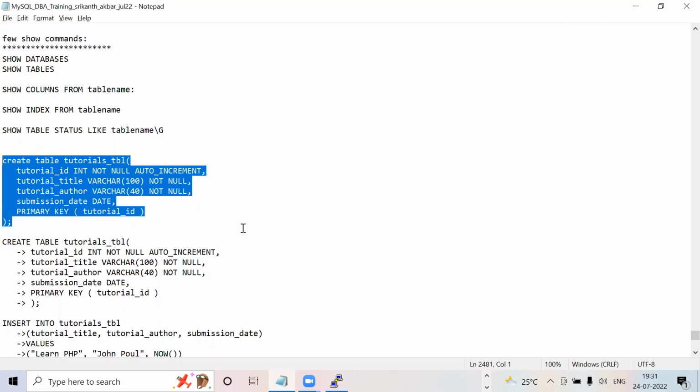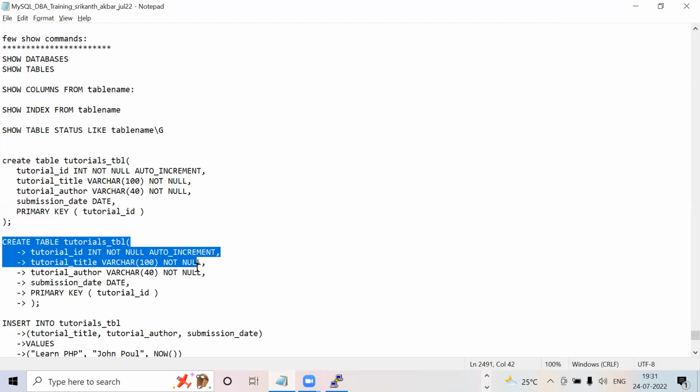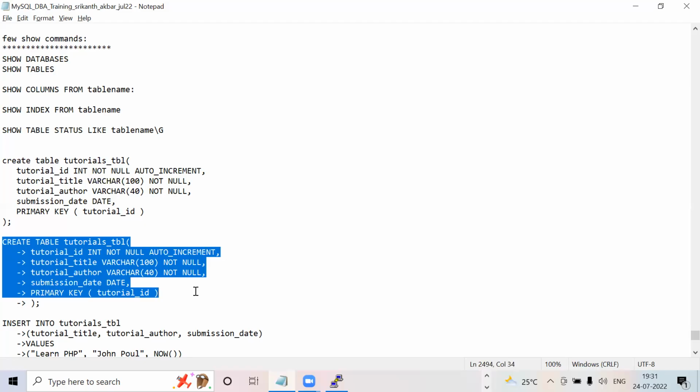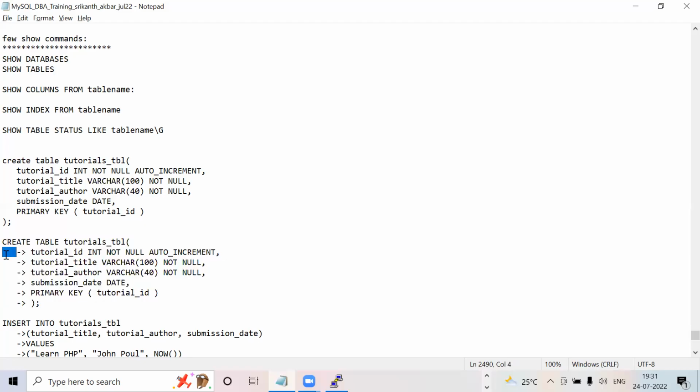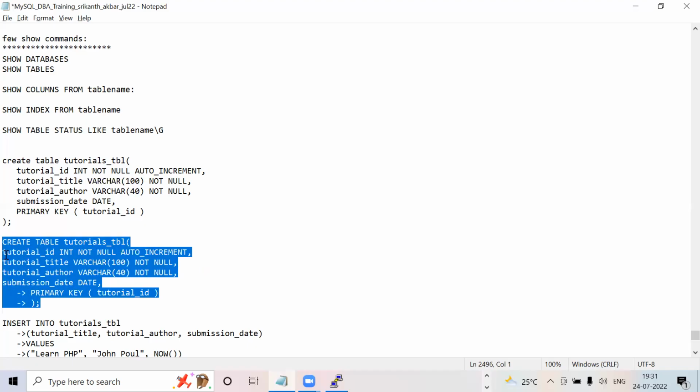So one table I created. Second one, one more table I am creating, not null auto increment. This time a date field is there. Let it be, one minute. This one copy paste. Getting the examples itself became a headache. One minute, a few tables I will create. So this is the same table, pasted two times.